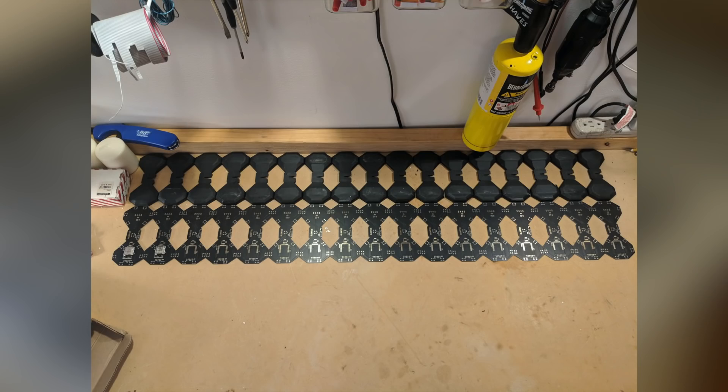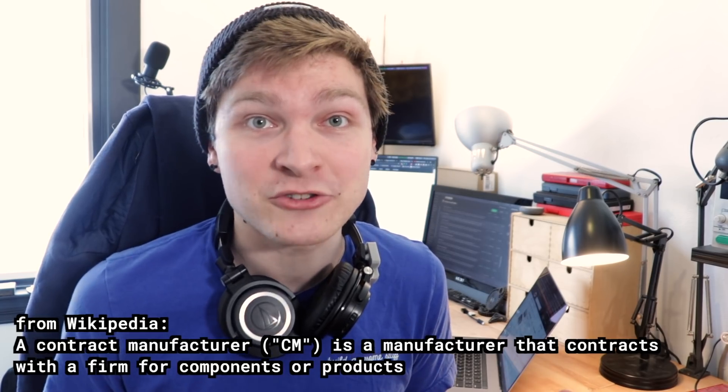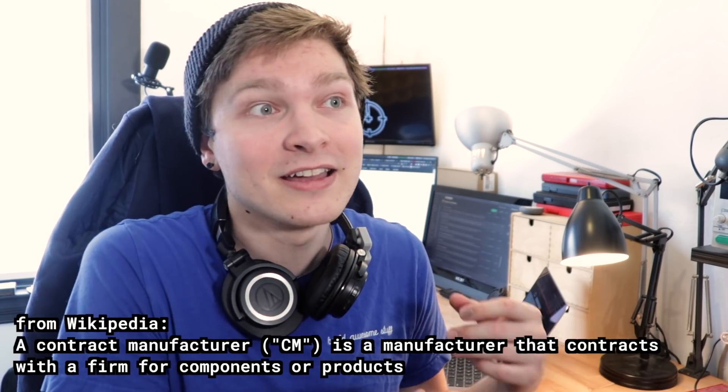Not to mention all the 3D printed parts that I had to manually remove and finish and assemble. Now, if I'd only been making 20 of them, that would have been fine. If I had to make 20,000 of them, that also would have been fine because I would have just gone to a contract manufacturer — a company that you pay to effectively be your factory — and they would have made them for me, and I would have just paid for it out of the profits. But I wasn't making 20,000, and I wasn't making 20. I was making 100. So I started to see all of these things that were really annoying and frustrating about trying to make a product at a scale that wasn't just one or two prototypes and wasn't big enough to justify going to a factory.